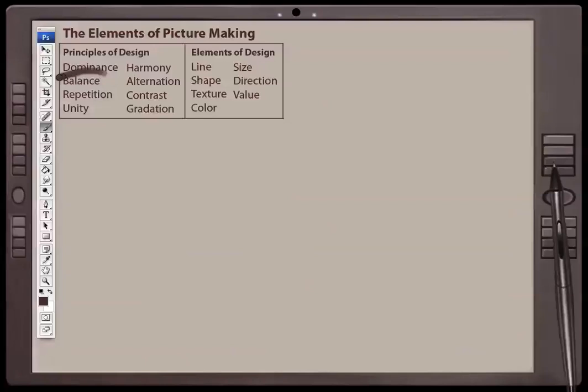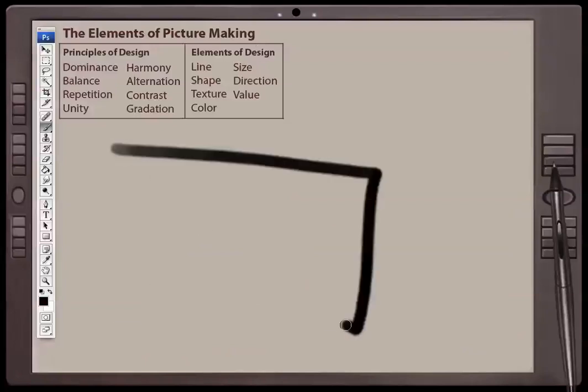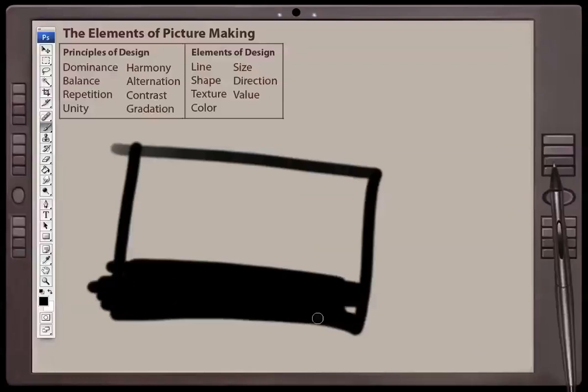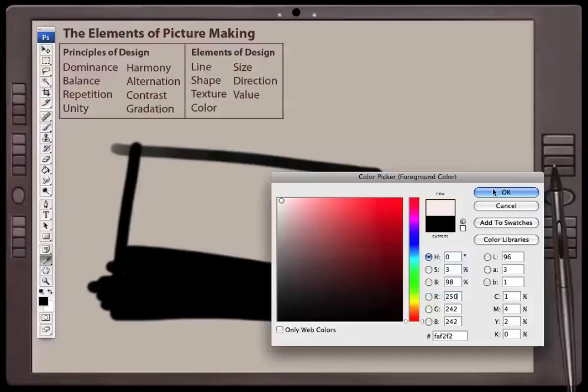I want to move on to balance, another important principle of design. We are easily bored. We can easily get too much of anything. Emotionally, we demand relief whenever monotony threatens. We demand the play of opposing forces. And these opposing forces, like for example, if I have a dark value here, it needs to be opposed by a light value.